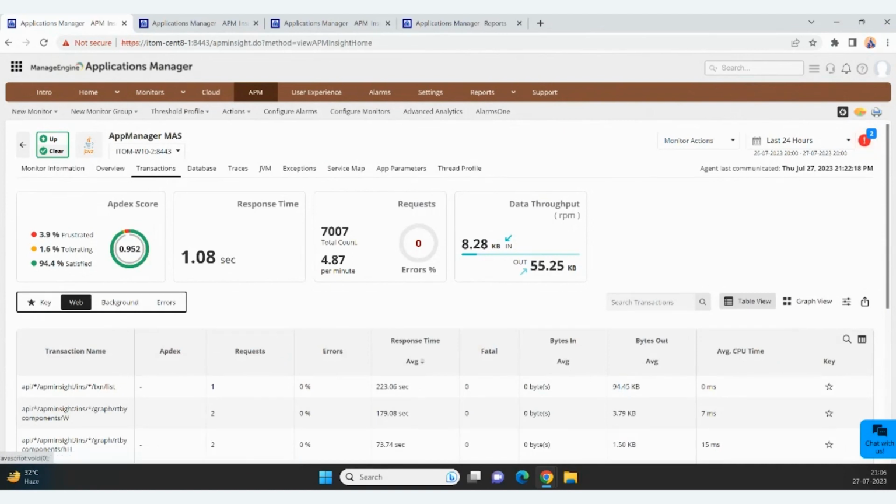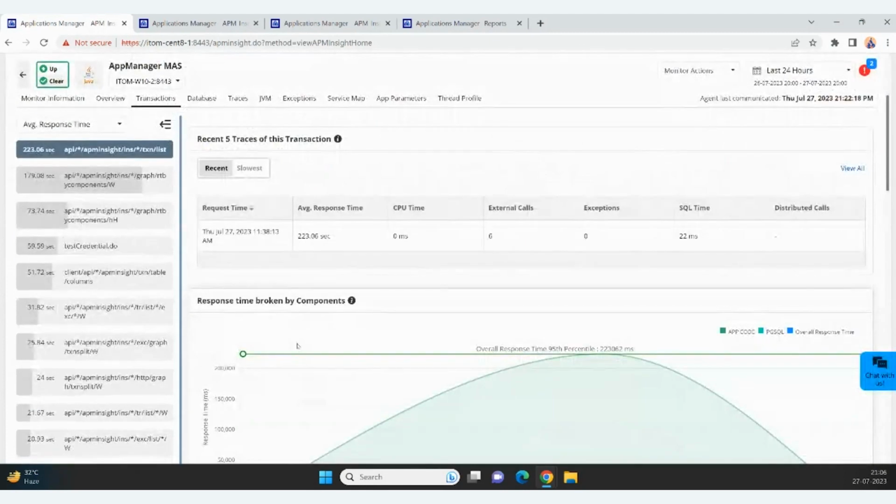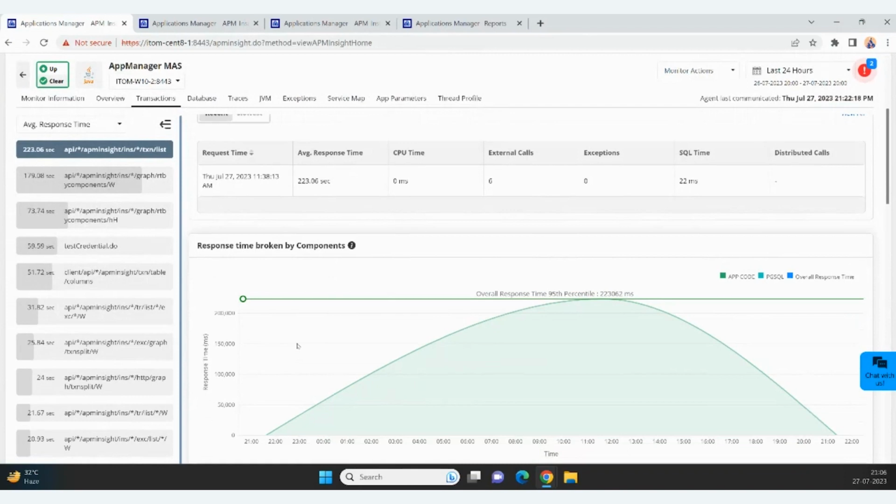Here, the transaction tab will provide you detailed information about the actions which are consuming more time, and you can find out the frequently accessed actions. This will also provide a tier wise breakdown of the transaction response time from the application level to the individual transaction level.